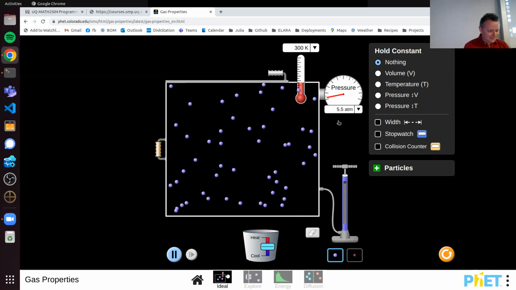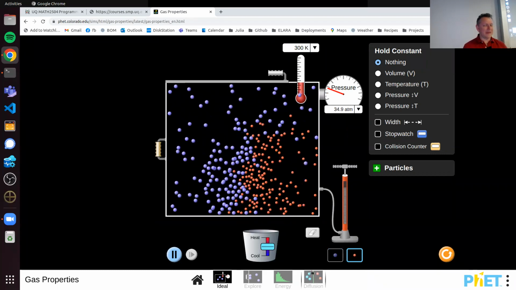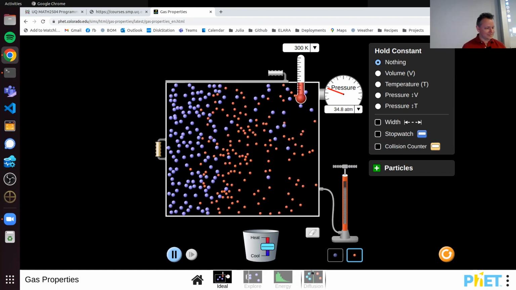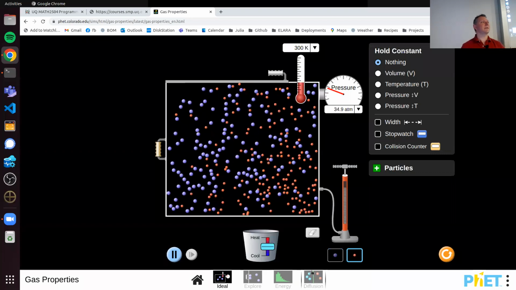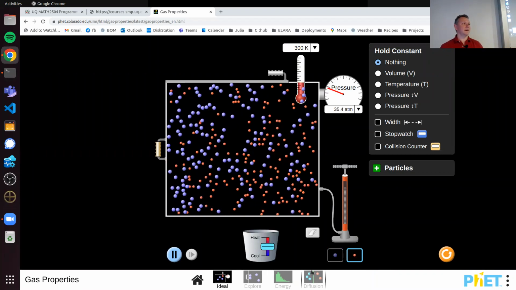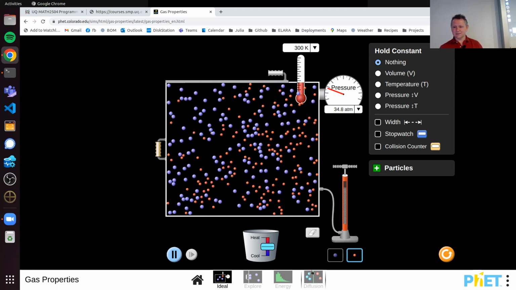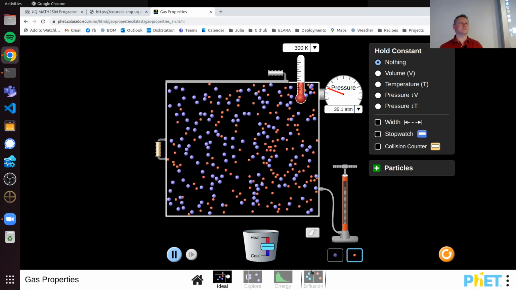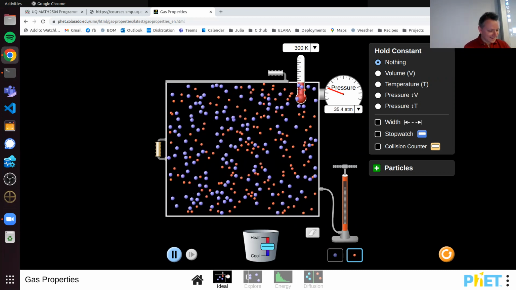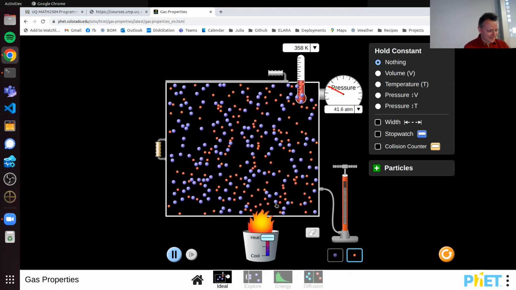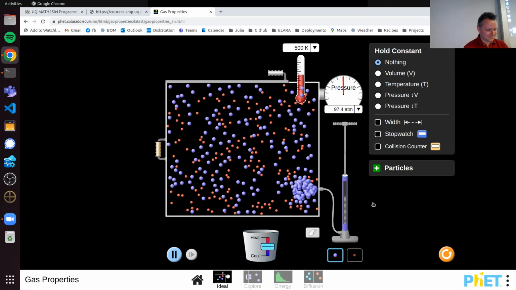And what you can do is put more things in, and you can put gases of different masses, so light ones and heavy ones. And you can see at thermal equilibrium, the light things and the heavy things have the same amount of kinetic energy, which is half m v squared on average. The lighter things have a smaller m and therefore a bigger v, a bigger velocity. So the red ones are bouncing around like crazy. We can turn up the heat and do all sorts of things. We can add more stuff, so it's getting pretty full.